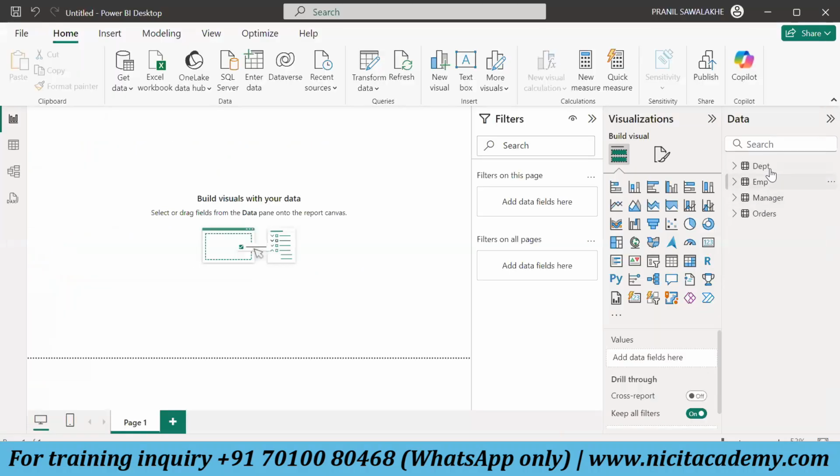So here I have taken around four tables. These I have loaded. This is pure data because there was no need of transformation, so we have loaded it directly. If in the DPT table I want to expand, there is an expand button. If I click on this, it will expand and let me know the columns. What are the columns available here, guys? For this particular visual, I need to expand this expand button.